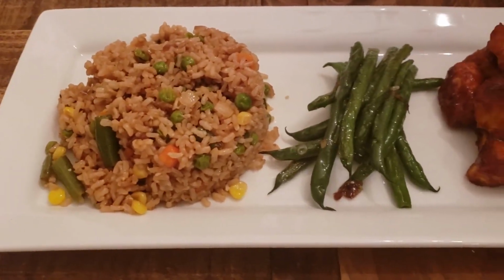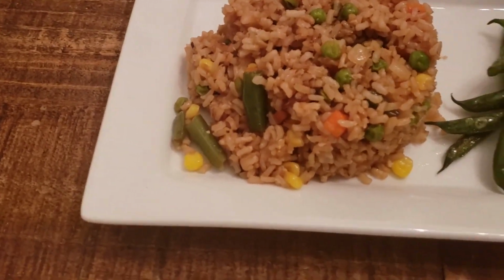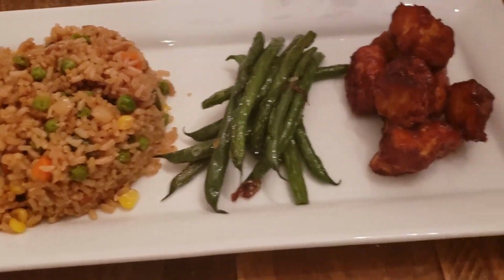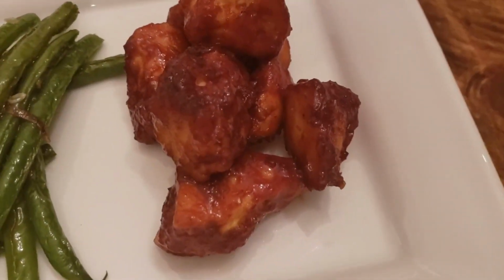This night we actually had sweet and sour tofu. It's kind of like a sweet and spicy tofu with fried rice, brown fried rice, and then some sauteed green beans, and I sauteed those with some shallots and some garlic. And this sweet and sour tofu was so good, y'all.